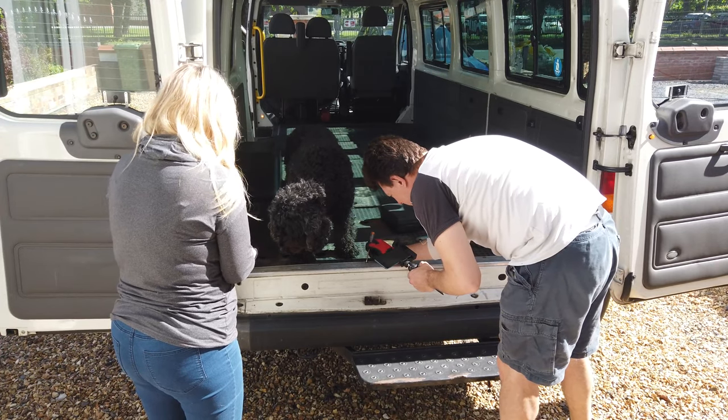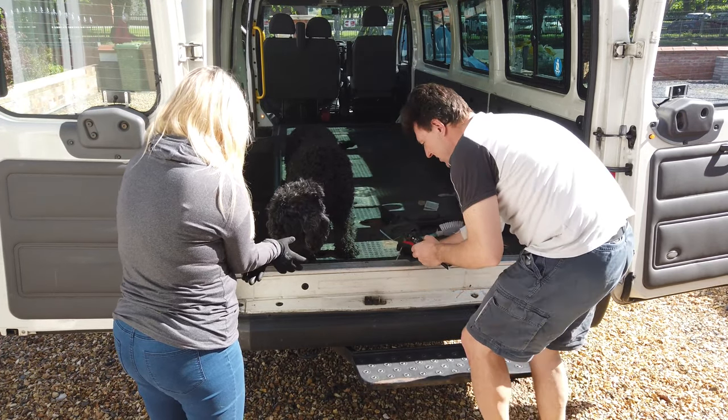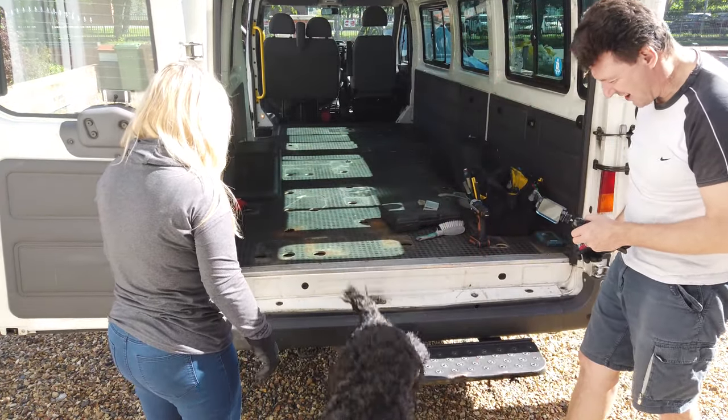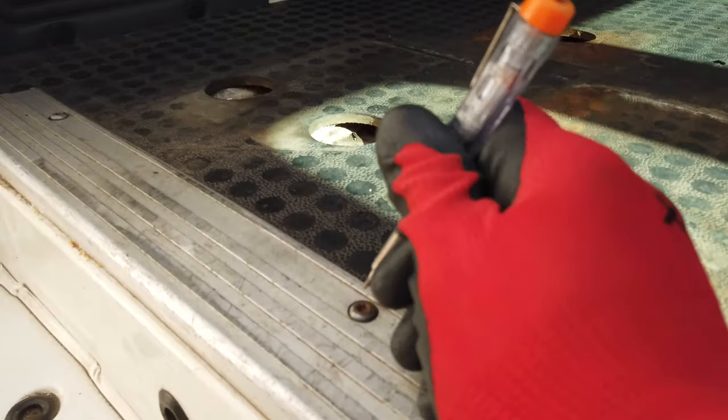Are you inspecting? Make sure you do the job properly, aren't you? Come on, let me get in. No, you're not going on there. What are you doing now? Are you coming down again? Graceful.